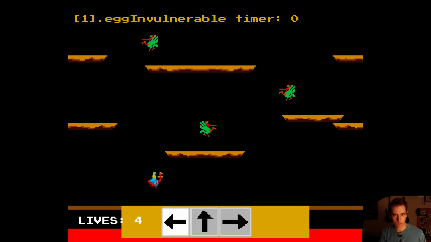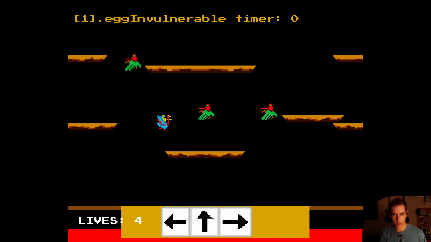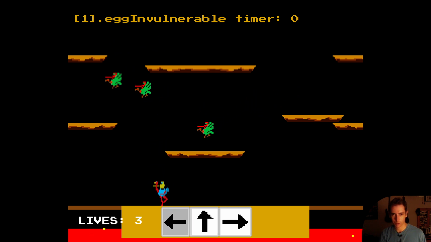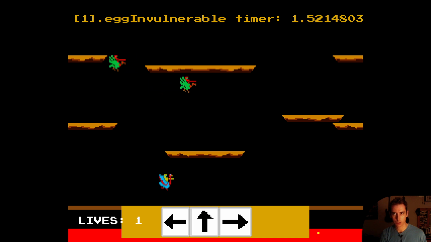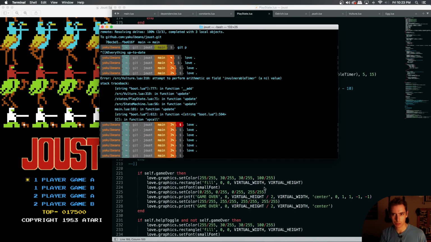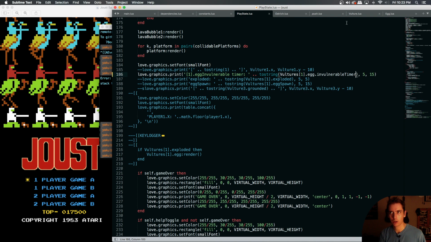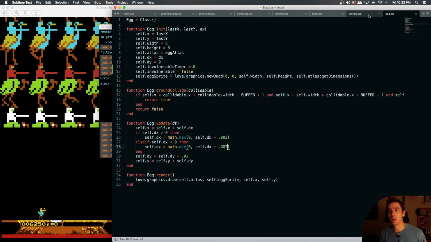Let me try them flying towards me. We shouldn't be able to get the egg there. Oh my god. Really? So maybe the invulnerable timer is not a fifth of a second, we want it to be like a second and a half or something.